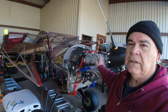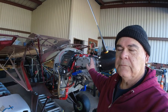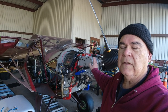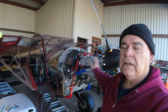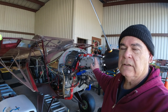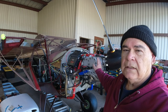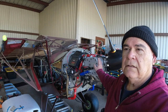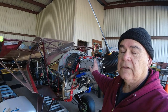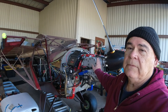Around late 2020, apparently the factory decided they were not going to export these engines anymore. They were going to keep them for themselves for their helicopters because they manufacture their own helicopters. It's a nice helicopter. Earlier this year, I got the call that they were going to sell them again for aircraft. They had a new investor, but the price doubled. I believe this engine is now $35,500 as of earlier this year. It might have gone up by now.